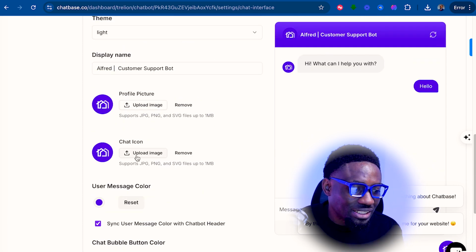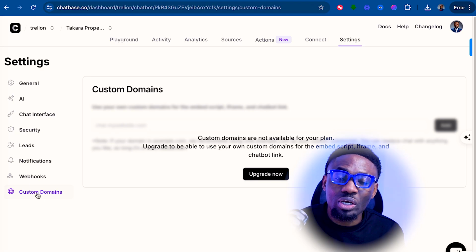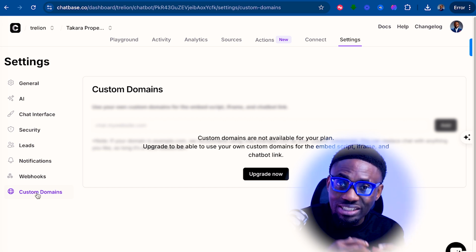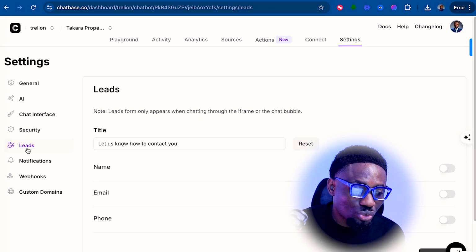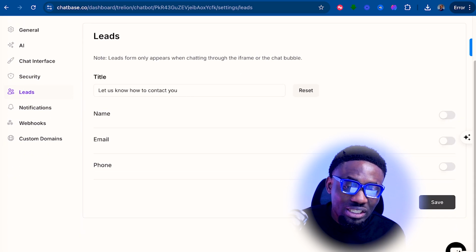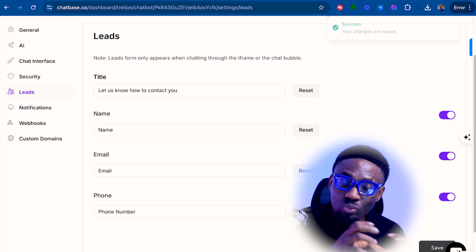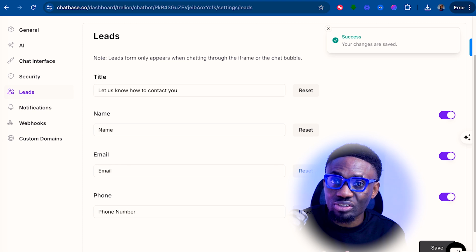Once you've done the branding, if you want a custom domain, this is where you need to upgrade your account. But if you just want to test it out, build your first chatbot, test it, and also use that to generate more leads for your business or test it with clients, that works too. If you're starting your AI agency, what I advise you to do is, once you've set up your interface and it looks all good, decide if you want to use this chatbot to generate leads. So you can go here and toggle the name, the email, and the phone number, and you save that. And then the chatbot can ask those questions of your lead.